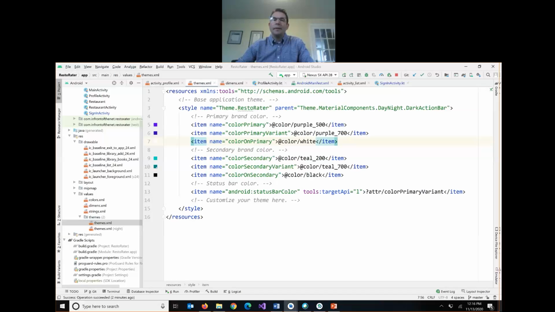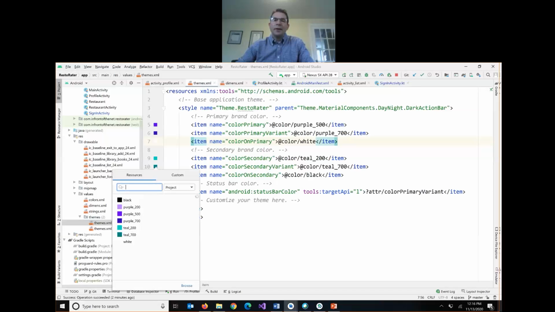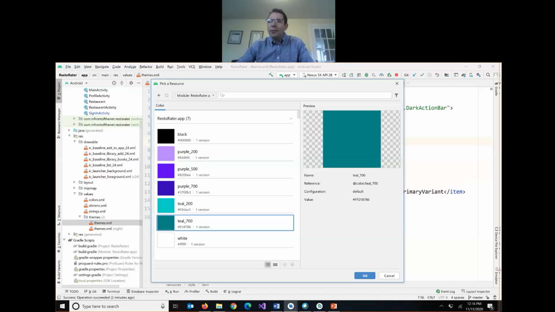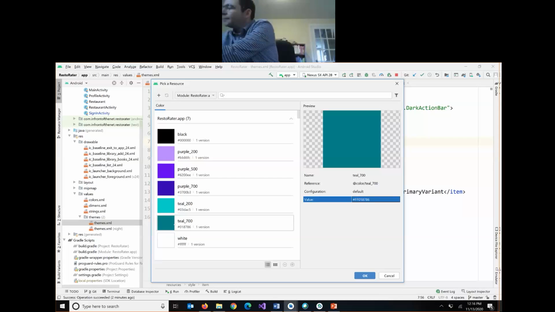I'm going to click on it. Then I click on this teal 700 and click browse. And this is going to give me the hex value here that I want. So it's 018786 is the hex number I want. So I'm going to create my icons in this color. I'll just write down that number.